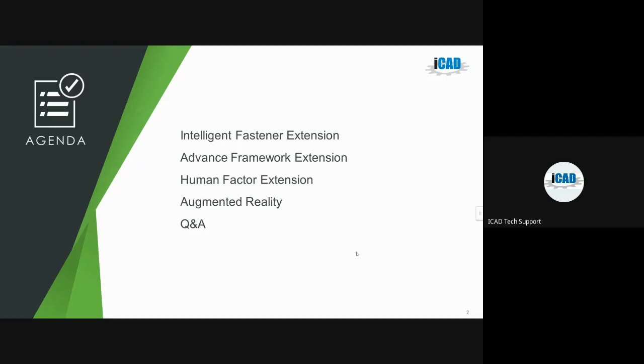Next one is the human factor extension. How can we use this human factor extension? When we are going to manufacture any product or machine, we need to keep some things in mind. If the operator or engineer wants to operate that machine, every point where the operator will operate the buttons or any lever, or any points the operator needs to reach, those types of analysis we can do in this human factor extension.